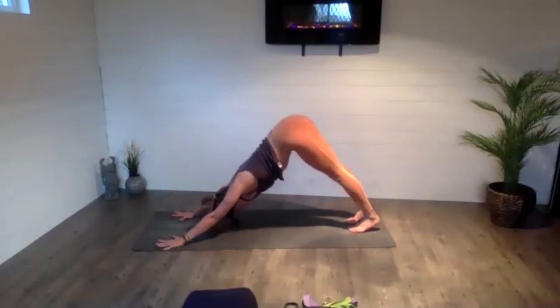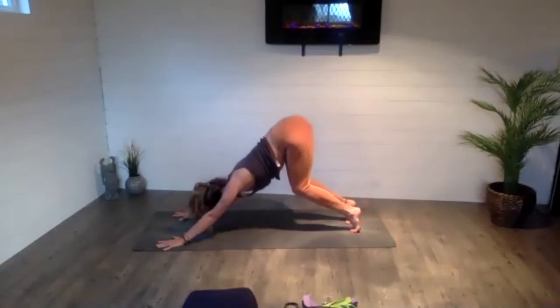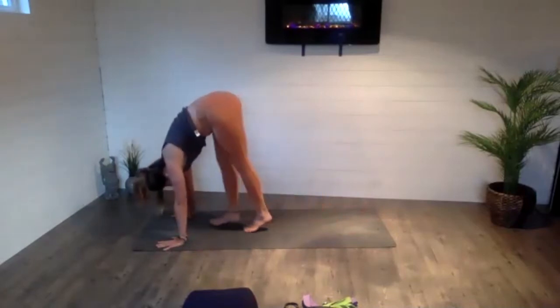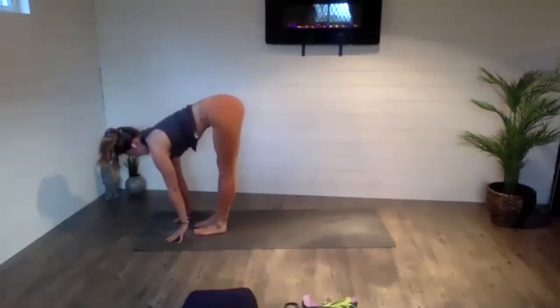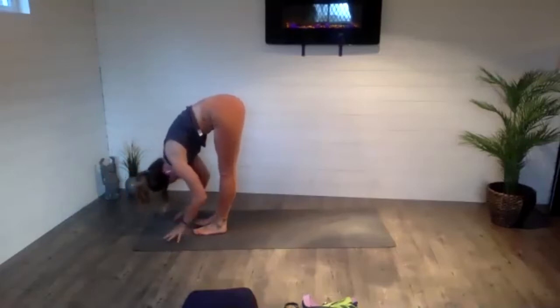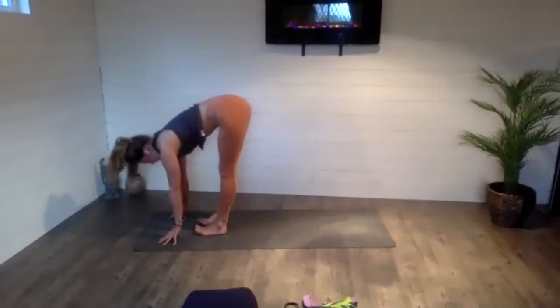Good. From down dog, lift the heels up, bend the knees, slight gaze forward. Start to make our way to the top of the mat. At the top of the mat, Ardha Uttanasana, halfway lift. Exhale, fold. Okay, moving on to our flow, Surya Namaskar B with some Warrior One variations.